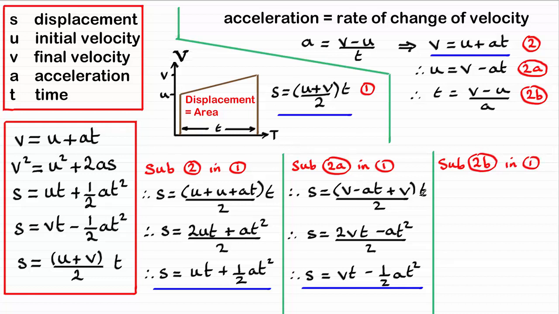And so, what we get this time is that therefore s equals u plus v over 2. But when it comes to timesing by t, we just substitute 2b in there. So, we end up with v minus u, and that's all divided by a.